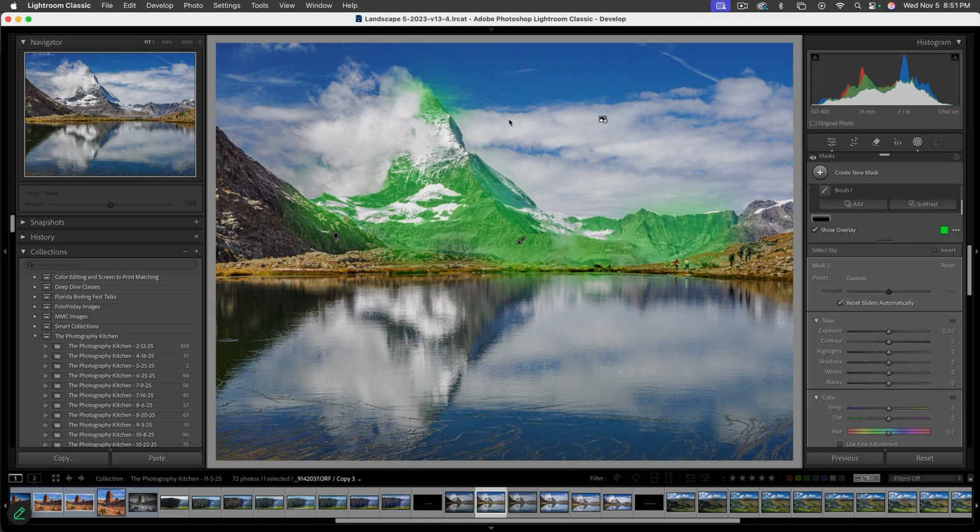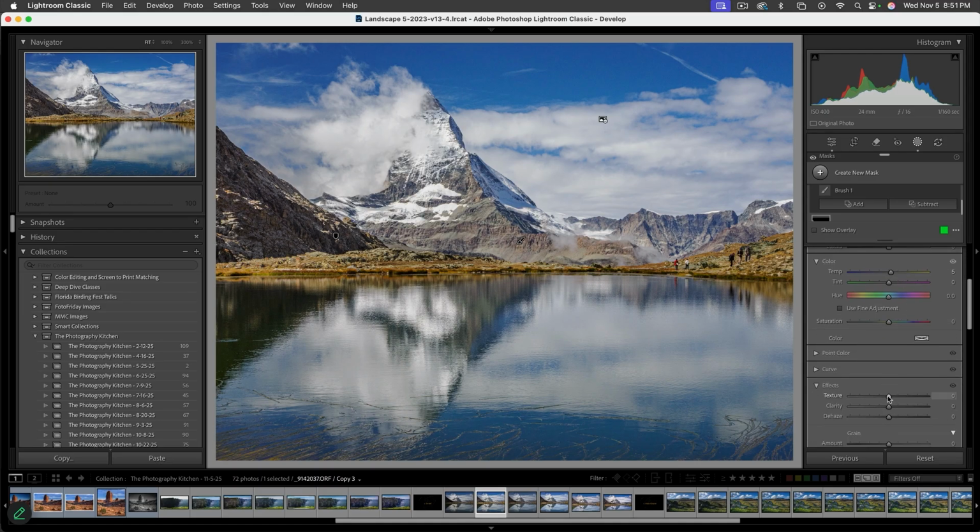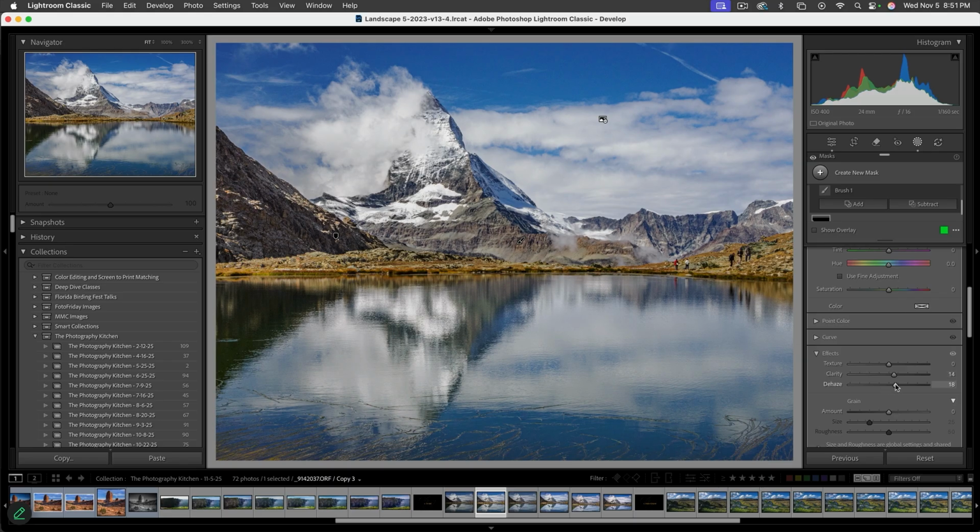Subtract the sky to get that one little bit right there, good. And let's bring up the exposure a smidge because I want to give this more contrast. Let's also add a little bit of warmth to it. And then we'll add some clarity and dehaze just to that. And look how it brings that out. Lovely.